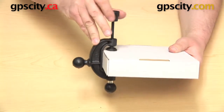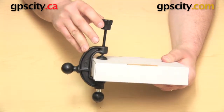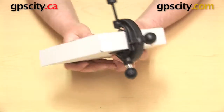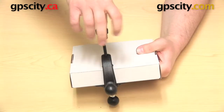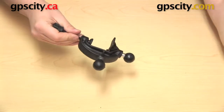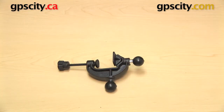This is a cardboard box, but it's about the same thickness as a good-sized tabletop. You can slide it on, get the knob tightened up all the way, and just as before, you can have two arms and two mounts going off of one base. That is a quick look at the 1 inch B-ball accessory for use with the RAM Mounts Universal Plastic Clamp Base — the RAP-B-121BB.